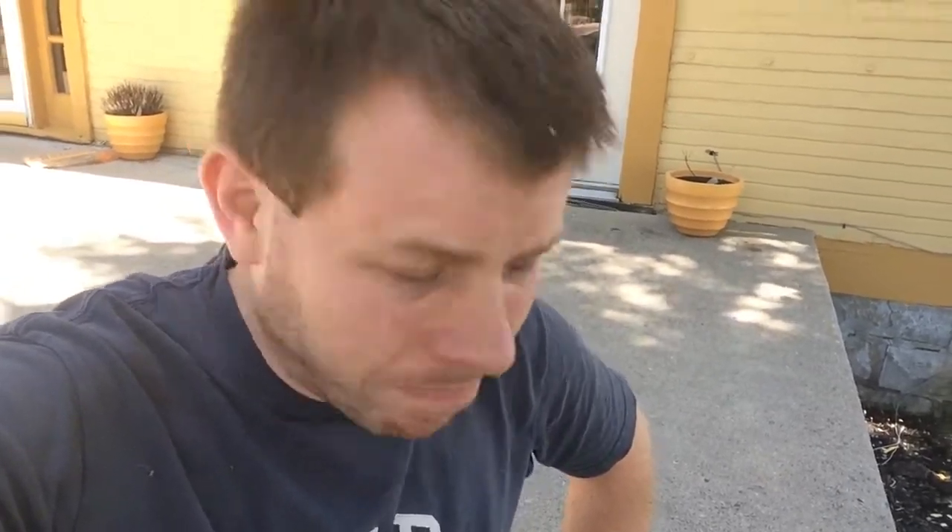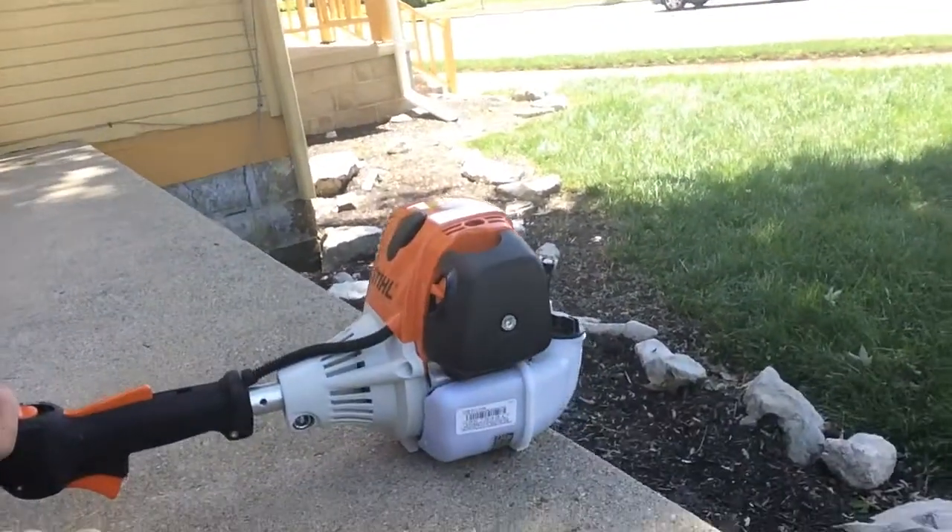I love Stihl — I've used it, but I actually haven't had one in the last 10 years. Sometimes in life you make decisions and you have to cut back, and one of the areas I cut back was in my weed eater selection. An 18 volt versus a professional weed eater.